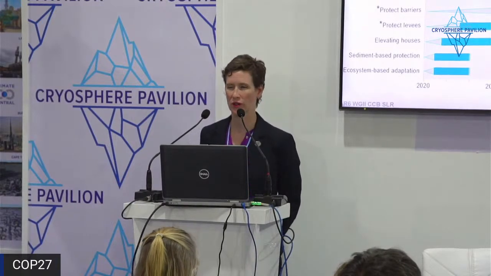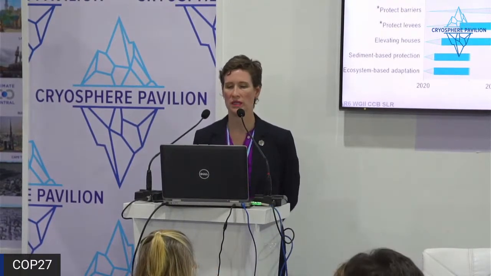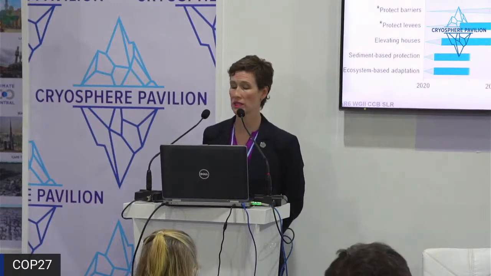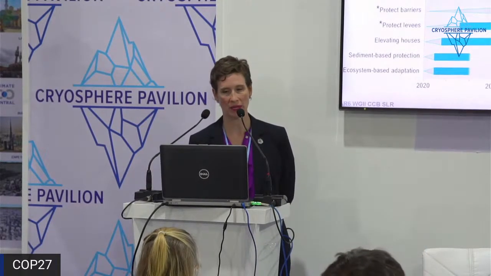This is kind of your common sense intuition, but it's also borne out by the evidence. And this figure is a really interesting one when you sit with it a little bit. It's from the cross-chapter box on sea level rise in Working Group 2, and it really focuses on the idea that certain measures take a certain amount of time to plan and implement. They're also good over a certain lifetime, but you can see that there are different tiers of effectiveness.